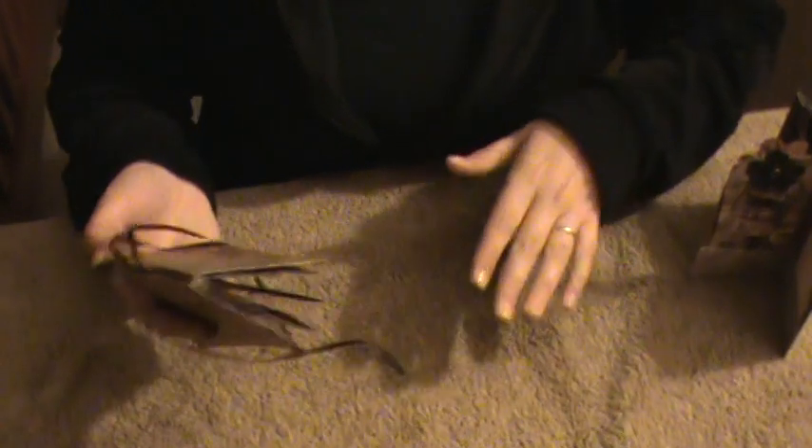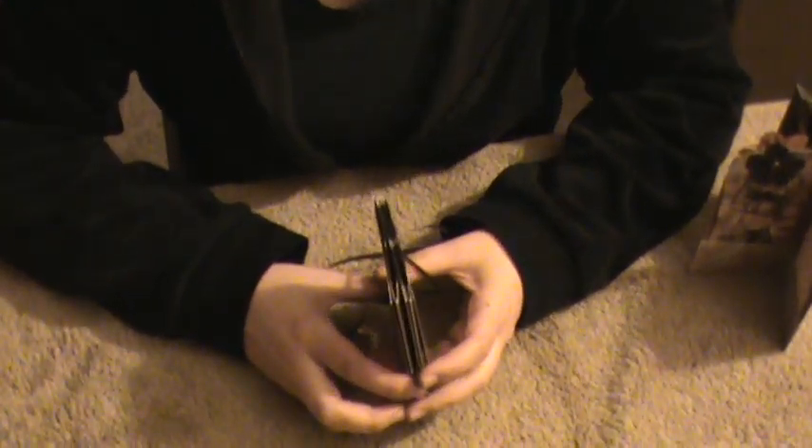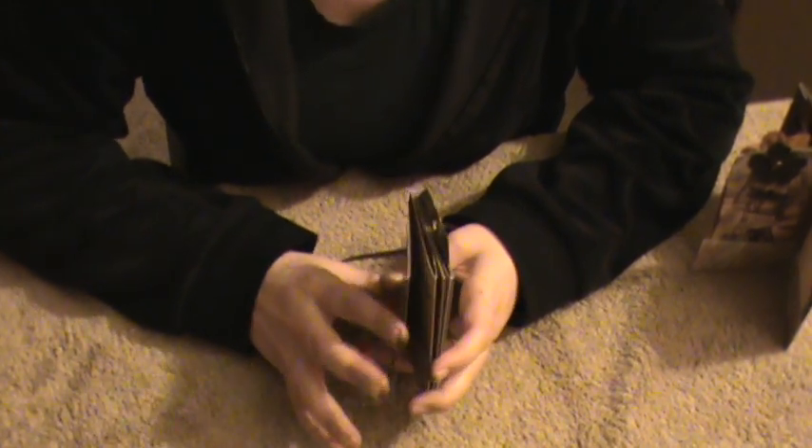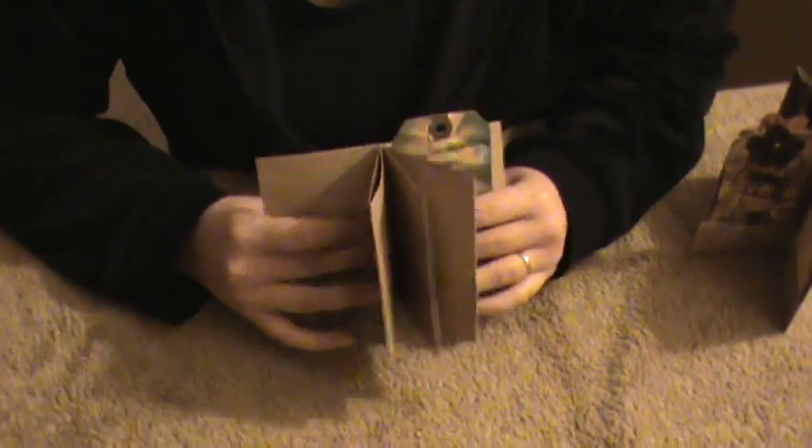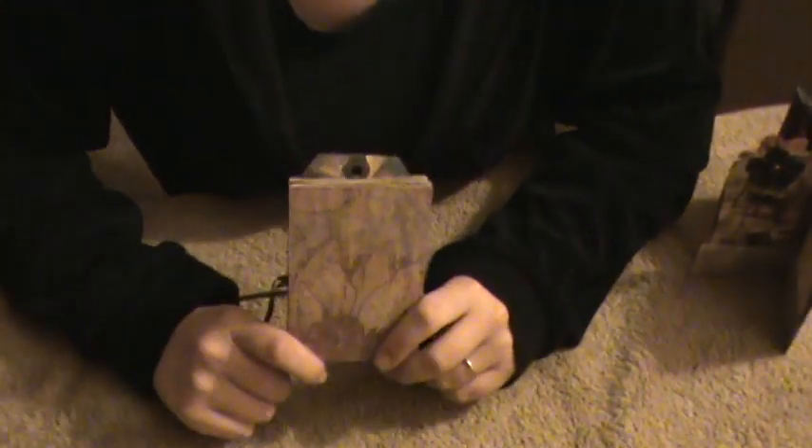Okay ladies, I want to show you something today. I did this video already but I watched it and bored myself, so I'd like to try and do this a lot faster. The only problem is that I'm sharing an idea that belongs to someone else and I can't remember her name. I'm not showing you how to make it but how I put a spin on what she made. I'll put her name on my tag so it'll link to her tutorial.